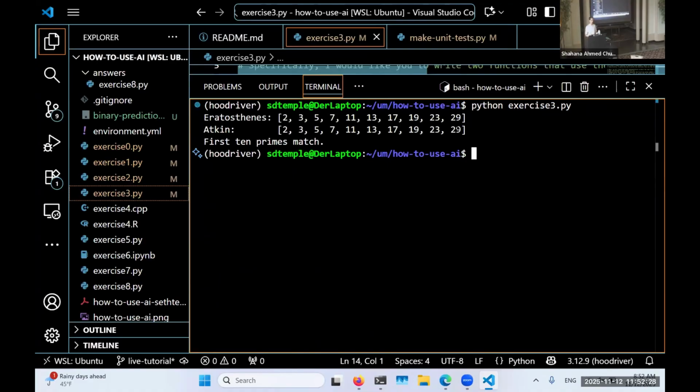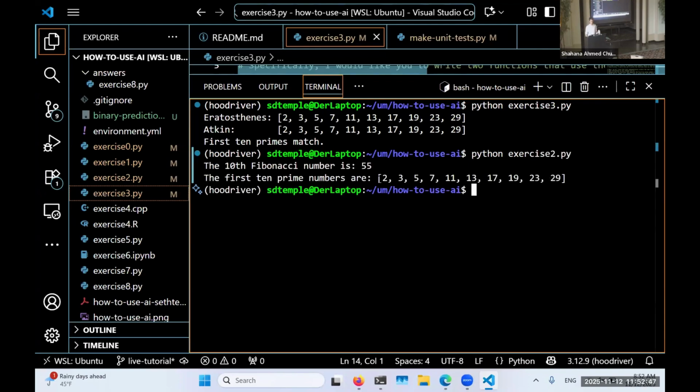Okay, so I asked it to do 2 different implementations. I'm also asking it to check if the 10 primes matched, and in this case it did. And if we look at exercise 2 again, we did see that our initial implementation of the 10 prime numbers also agrees.